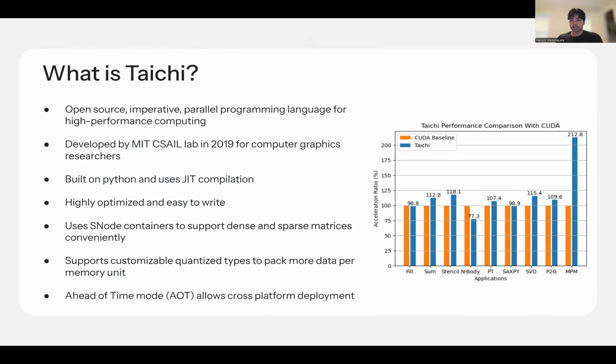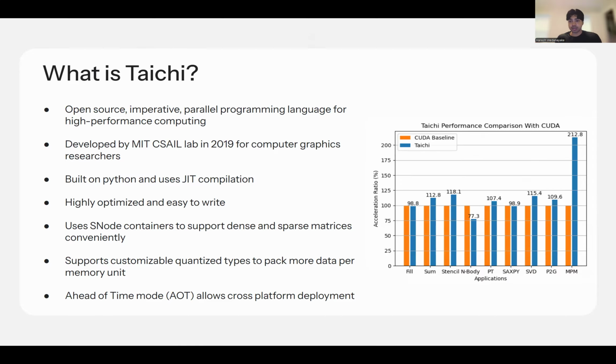Obviously, this compiled code is highly optimized, and another thing Taichi does is use an S-node tree structure to represent certain data. Because of that, you can support dense and sparse matrices quite easily. It also provides support for customizable quantized data types.